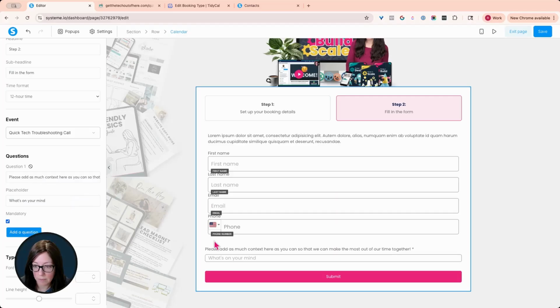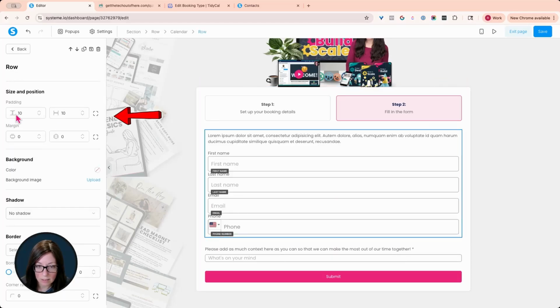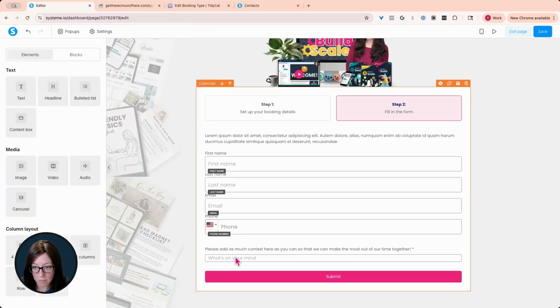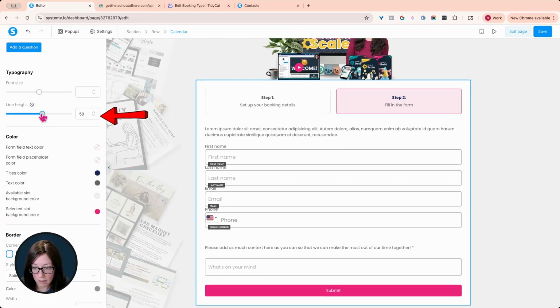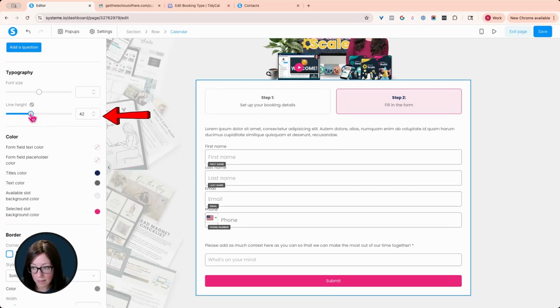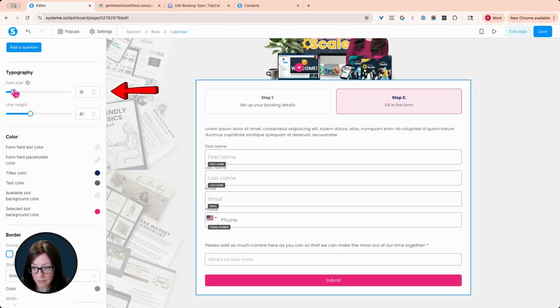And we're gonna just delete some of this padding off to even it out here. We're gonna add some line height here. Make that even. Increase the font size a bit. Make that more even.